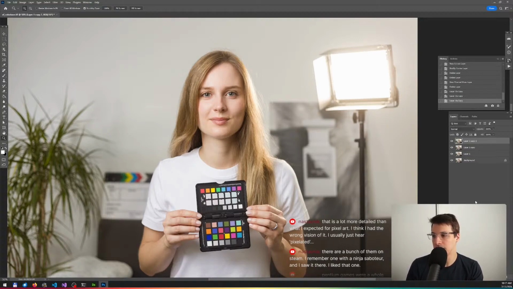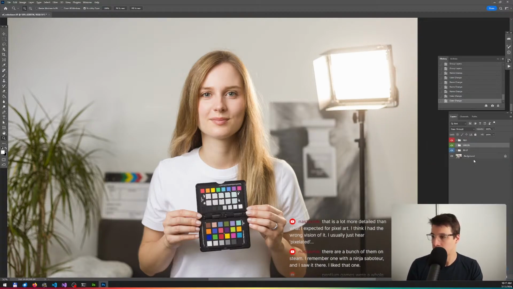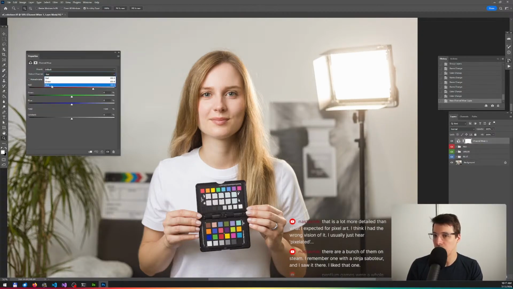So I think I will need 1, 2, 3, and then I will need 6 more. So 1, 2, 3, 1, 2, 3. And these are the ones I'm going to use. So I'm going to group them like so. The first group is going to be the red, right? I'm going to actually make this red. The second one will be green. So this is blue. This is going to be green. Okay. So these groups are going to represent the output channels, okay? Hopefully I can actually make this work. So those will represent the output channels.